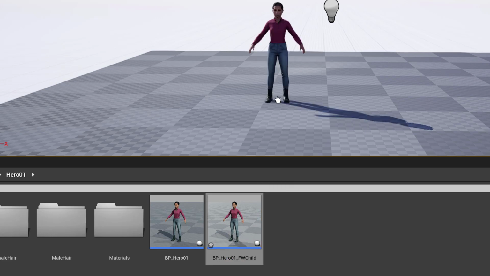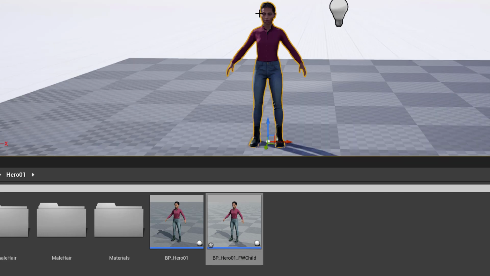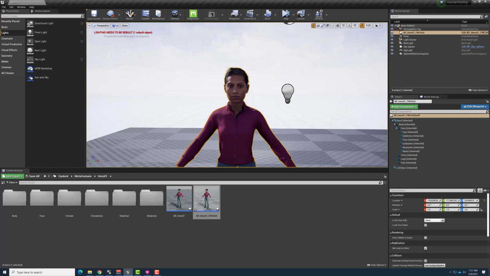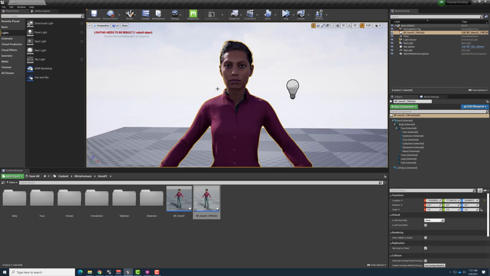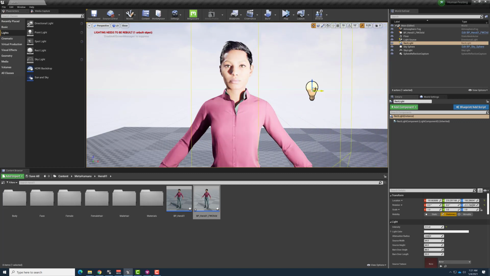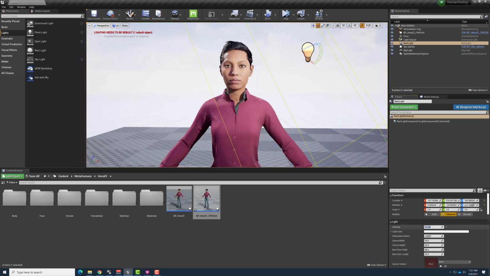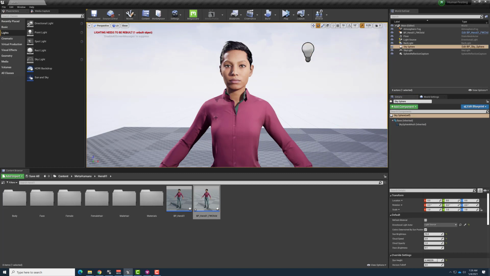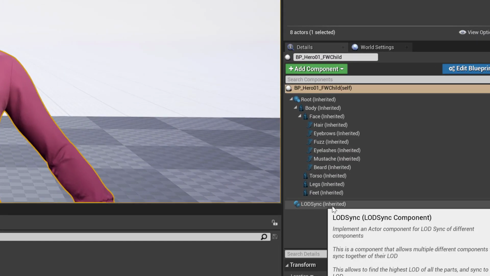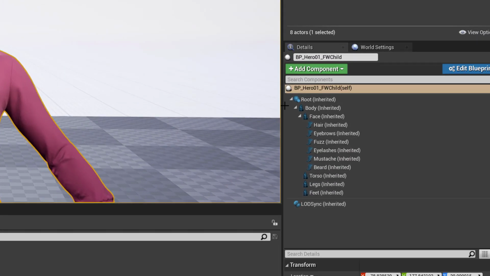All right, so I'll go ahead and drag this character out into the scene and zoom in on her a little bit, Alt-click, Alt middle mouse drag, so we can see her face. I didn't like the lighting, so I just pulled a rectangular light in front of her to use as a fill light and make it so we could see her face a little bit better. Okay, so our MetaHuman is here, and if I click on her in the scene, I can see all the components that are built in. And what I need to do is add a Faceware component to this so that we can listen in to the Faceware data that's being transmitted.